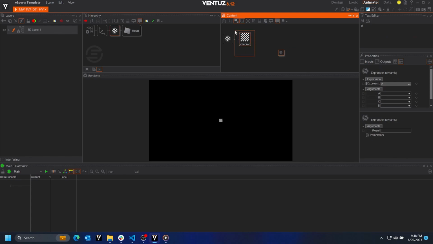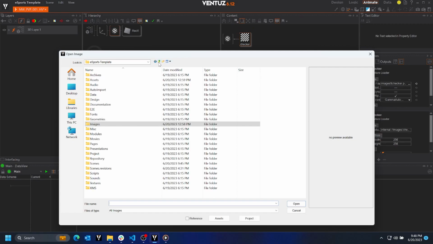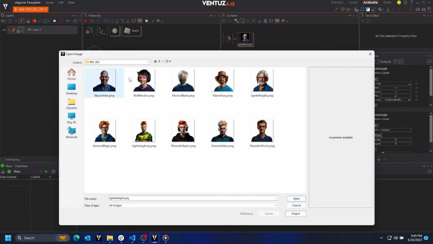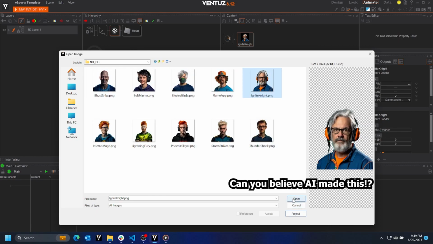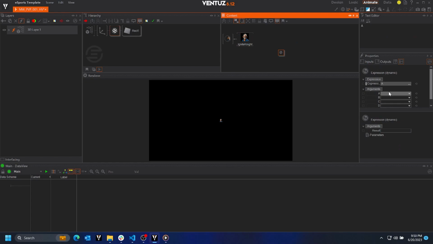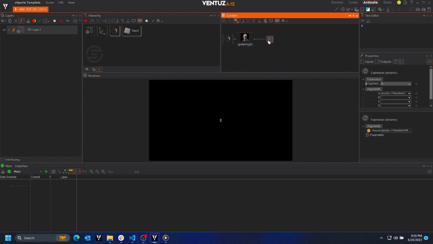Now, a quick cheat that I like to do while I make a string expression is to actually browse to where the asset is located and load it. I know I just said not to hard-code anything, but this is a surefire way to get the right formatting that Ventuz will accept for the file path. Let's just copy it and drop it into the A argument for our string expression. Now let's plug our path over to the string expression and nothing has changed. That's because we haven't done anything different yet.